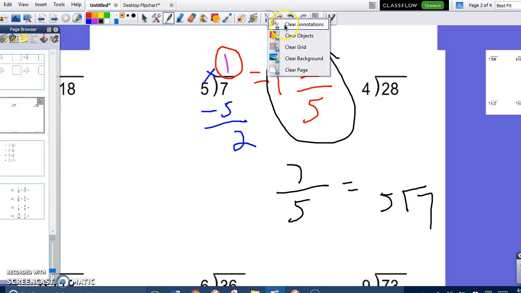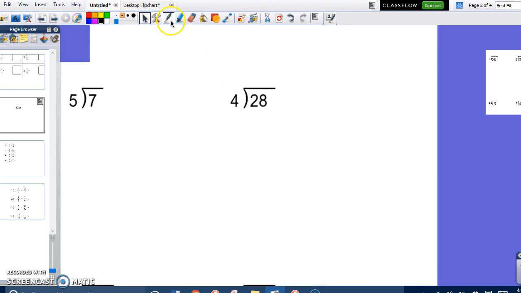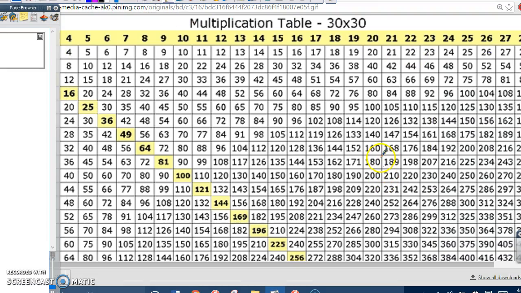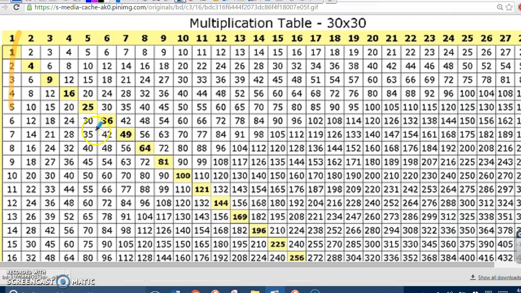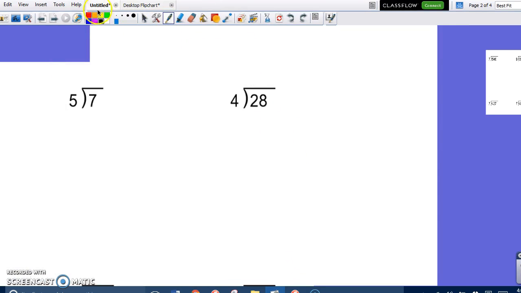So I'm going to go ahead and do the next one so we can make sure we understand the steps of how to completely divide using a multiplication chart to help you if you're not good with your facts. So now I'm looking at how many times 4 will go into 28. Use your multiplication chart. Okay? Go under the 4 column. Look for 28. 7, because 4 times 7 is 28, right? So I know that 4 will go into 28 7 times.